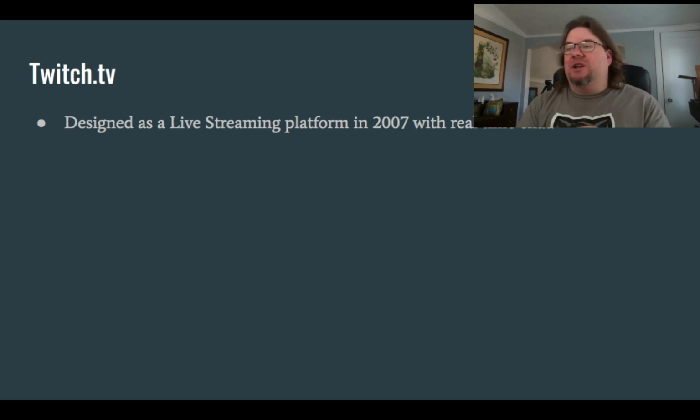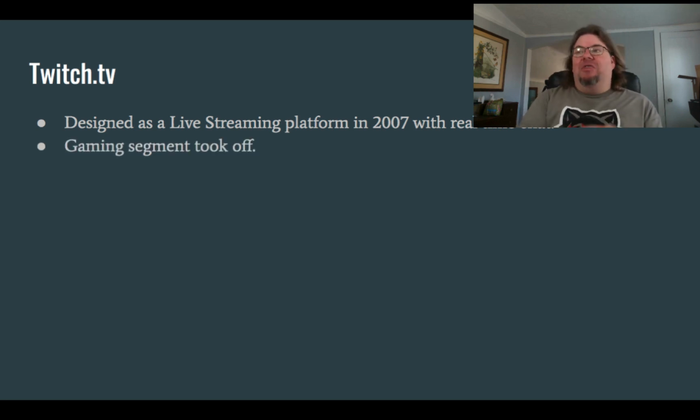It came out in 2007, and the whole thing that was neat about it was a live streaming platform with real-time chat, so you could chat with whoever is creating the content. If you have heard things about Twitch chat, this is why. They started off just being a live streaming platform, didn't really know what they were doing, but their gaming segment really took off. People were streaming games, and a bunch of people showed up to watch them play games online.